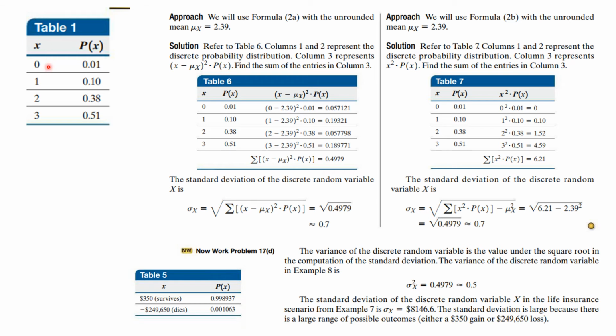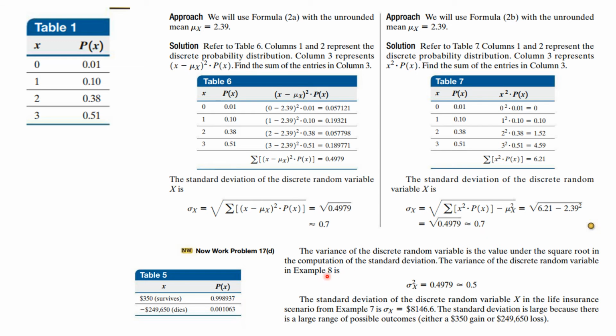And so here is this one that we've studied several times. This is a person shooting free throws, but here's the calculation using the old formula and the other formula, and you see in both cases we get 0.4979 for the summation. Then I have to take the square root of that, so I get 0.7 after I take the square root. Here's the formula that I'm using. If I do the other calculation here, you see I get exactly the same thing.